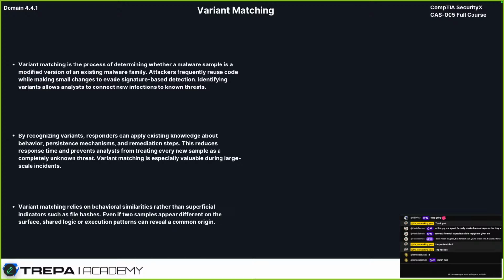Anyways, but by recognizing variants, responders can apply existing knowledge about behavior, persistence mechanisms, and remediation steps. It's essentially saying, okay, just because you change something about your code doesn't mean I don't know how this malware will either encrypt my drives to do ransomware or do lateral movement. I do know, so I may have a runbook and a playbook already ready for this type of malware, even though my anti-malware or EDR didn't immediately contain you.